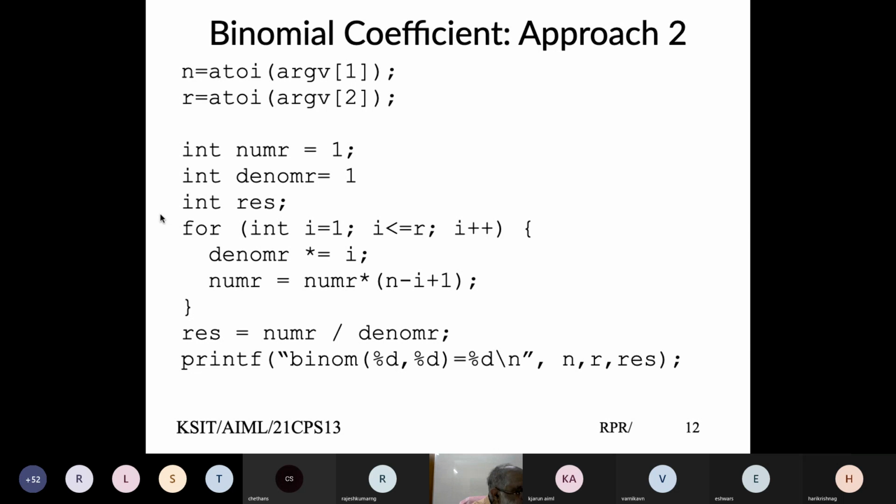Now since I'm not doing whole factorial, I'll probably be able to do a little better. Last time when we ran, we got an overflow at 13. Now maybe able to run for 15, 18. But anyway, some point in time, this numerator will certainly give me overflow, and then you have to be careful there. Where do you really want to go? So let's see, I'll compile this again.